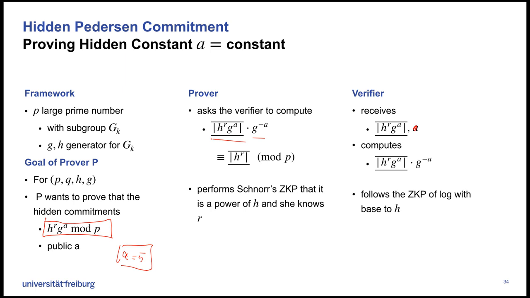So there's a mistake here. So receive G to the A. Oh, no, that's correct. Sorry. It's correct. So this is a comma, not the product. So on the other side, you get the commitment and you get A, which is not a secret anymore. And then you can calculate this. He computes that one. And then we have a zero-knowledge proof that we know H to the R, which is exactly Schnorr's proof, that we know the exponent and it's still hidden. So this is basically proof that for a hidden statement, we prove that this is a constant. Okay.